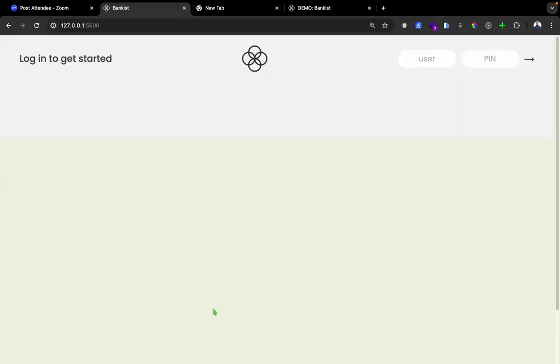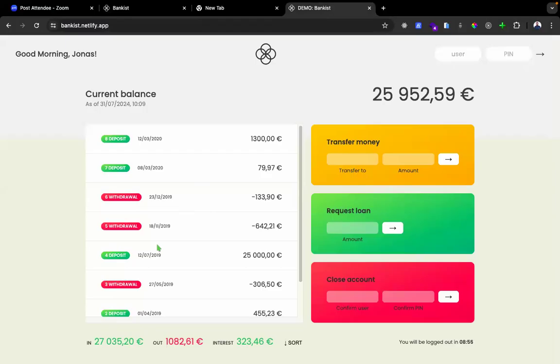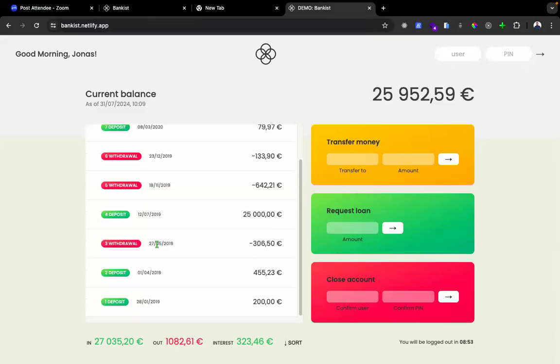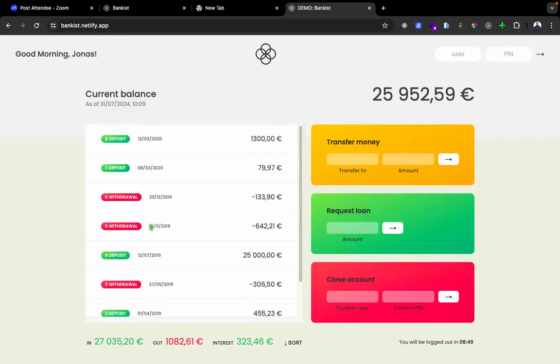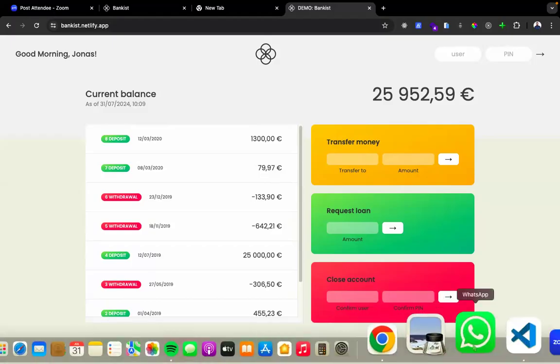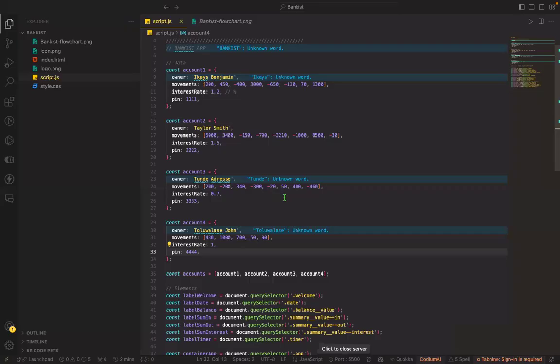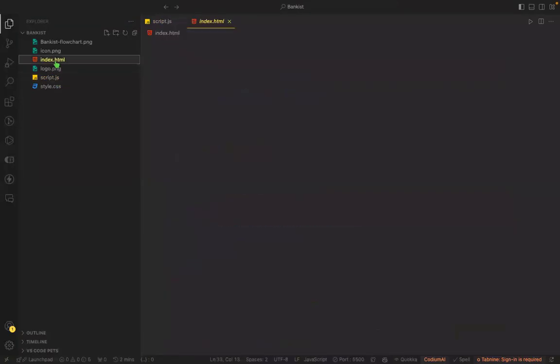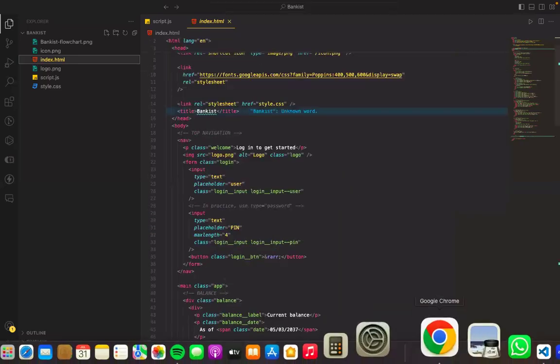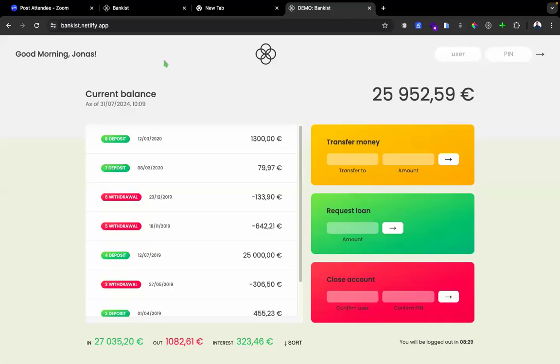So what we have here is just a dummy application. This is the main application, and all this was done with just arrays and array methods, which is what we are going to use in today's class. Anything that concerns arrays, that is what we are going to make use of. So let's jump right into today's class. The first thing we have here is our normal JavaScript file and our HTML file, which is this.